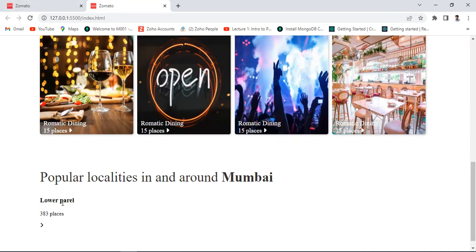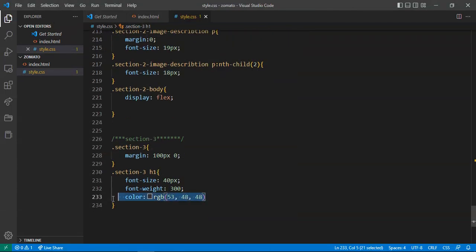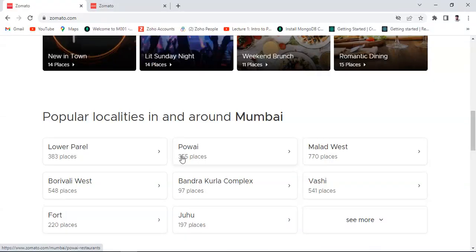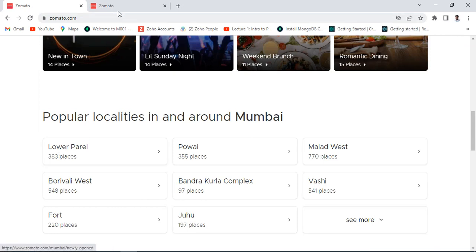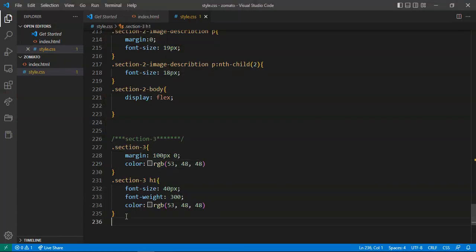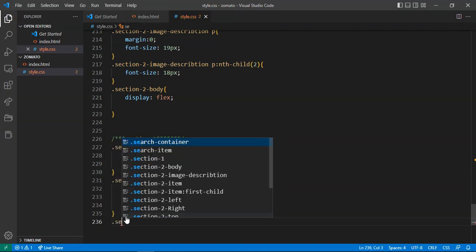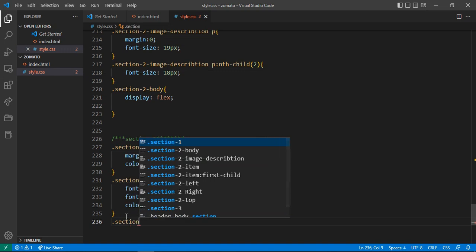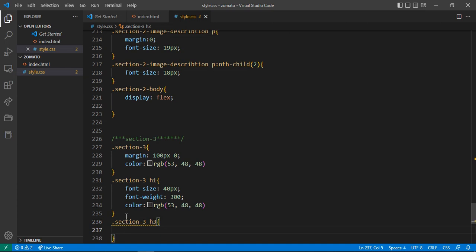Now I want to give this role play color the same. For that, just copy this color name and paste here in the section. Now see, all the colors have changed, and this is done. And this also, I want to give the font weight, section 3 in h3, font weight 300.